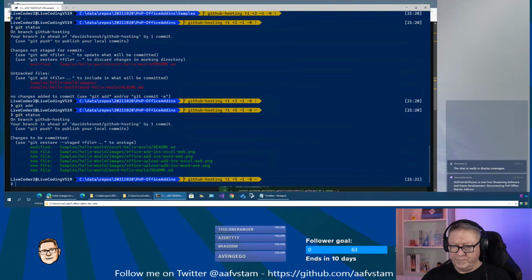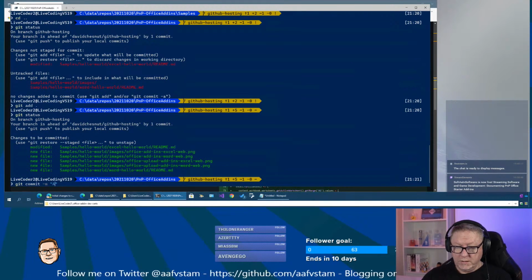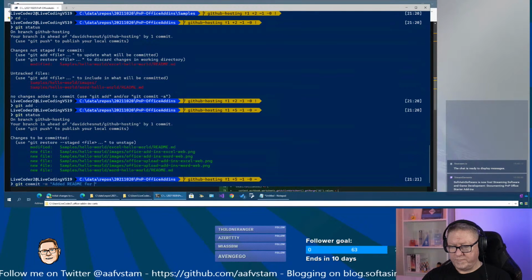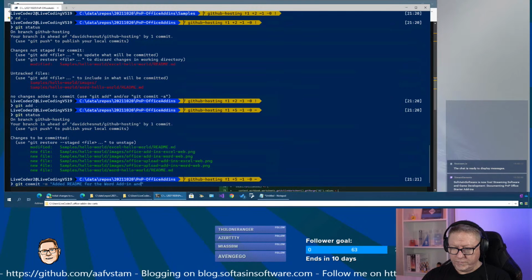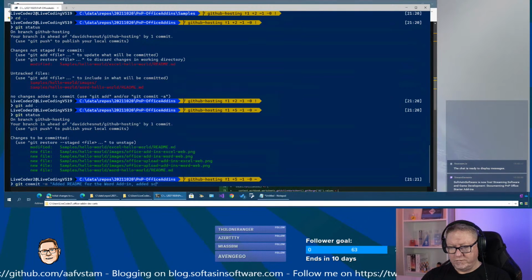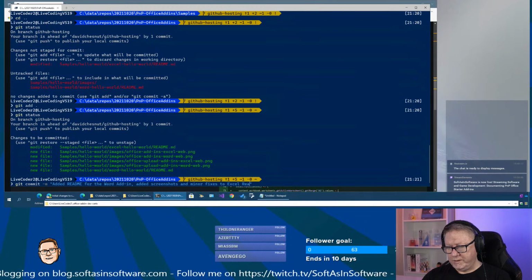Okay, git commit: added readme for Word add-in and some added screenshots and minor changes to Excel readme.